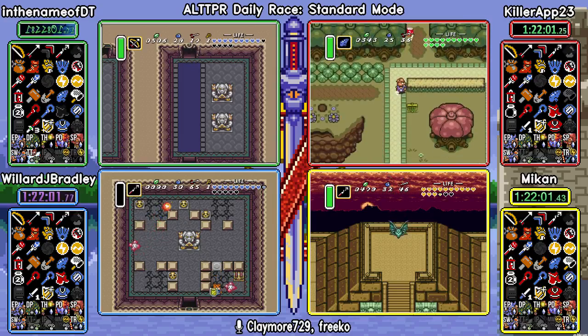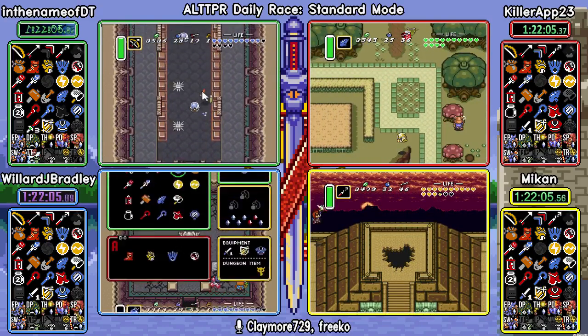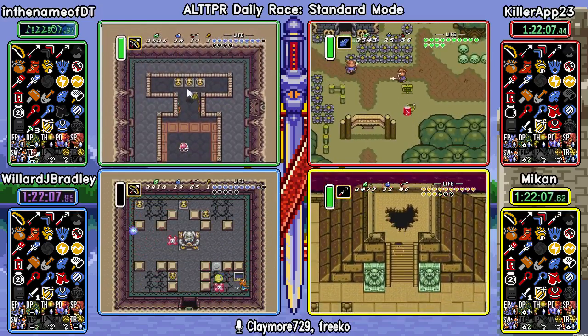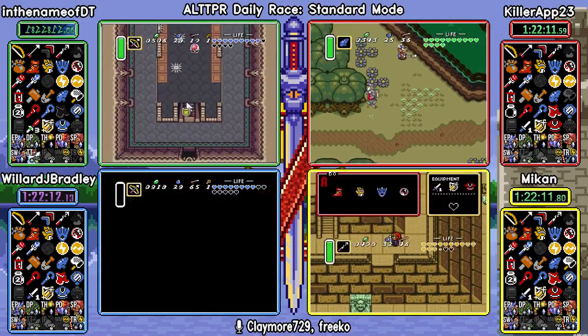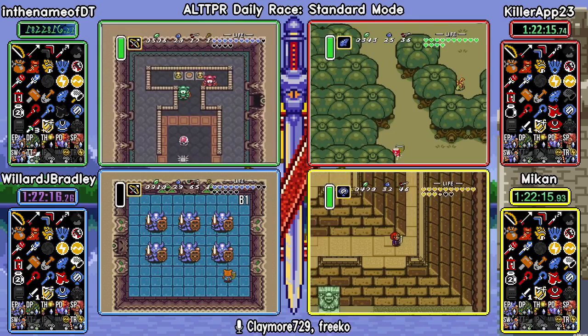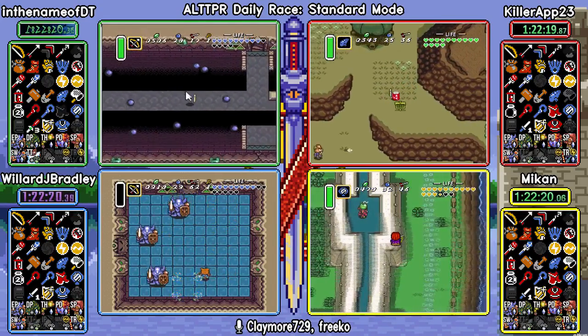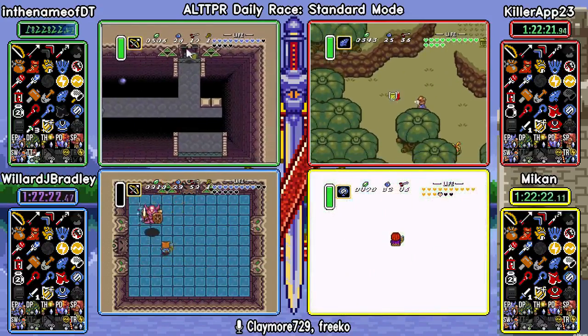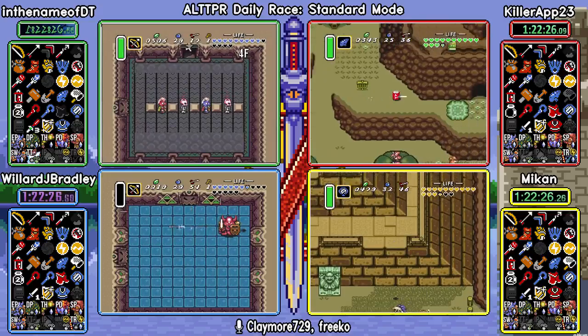So as soon as Killer App picks up his Master Sword, I'm going to... Where are you going? Killer App, what? No. Where are you going? You need to be going to Thieves Town. To the left. That's up. That's not left. Book's on Bumper Cave. He was probably doing the Bumper Cave check first.